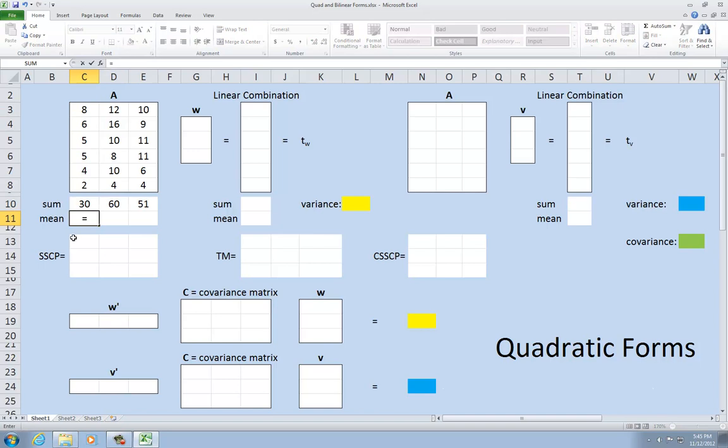So you can hit equals and then type average, open parenthesis. We're going to average this first column, close the parenthesis. And you don't need to hit Control-Shift-Enter, just hit enter. Bring that over and we have our averages. I'm actually going to copy and paste this A over here as well.